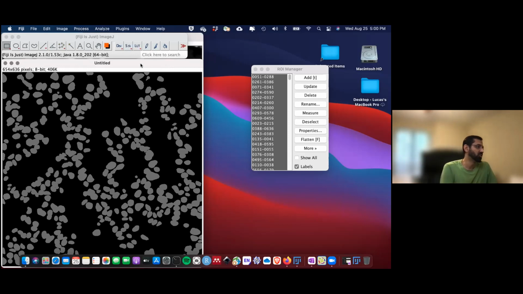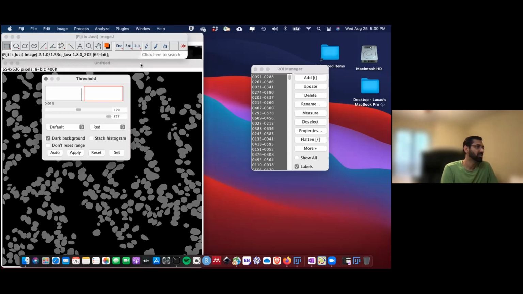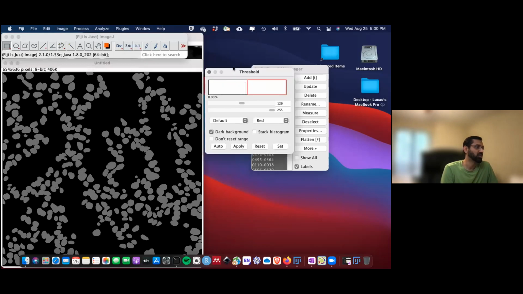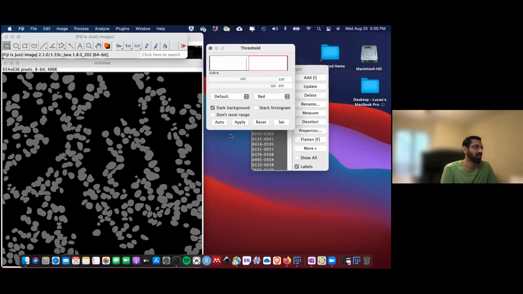So I would try to do Shift Control T, bring up the thresholding menu at this point, and just hit auto. It doesn't do anything.